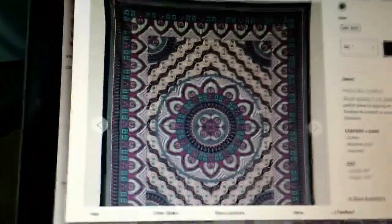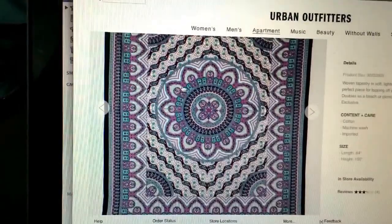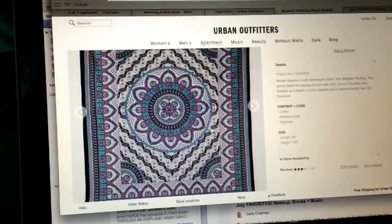So I think I found a tapestry which kind of inspired me for my dorm. I really like this one — it's from Urban Outfitters. Let me turn my camera around so you guys can see. Now I have it on the front-facing camera on my phone. This is a tapestry from Urban. I like it — it's coming up a little dark on camera but I like these purples and the blues.